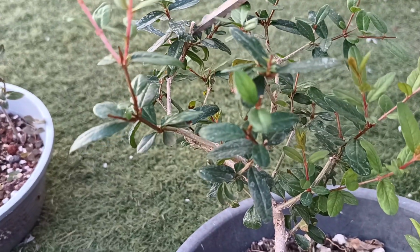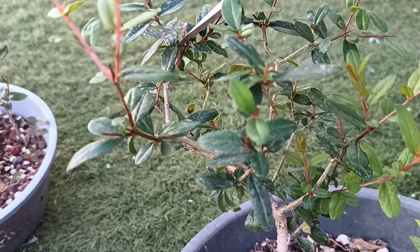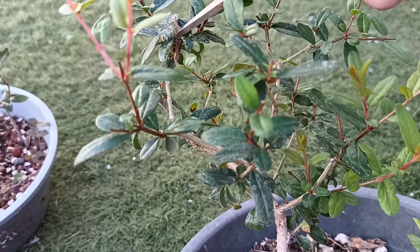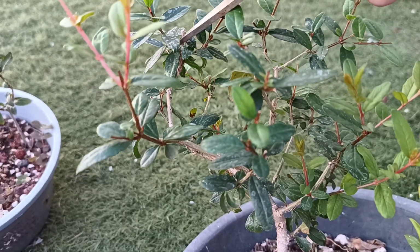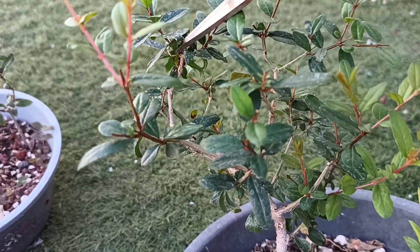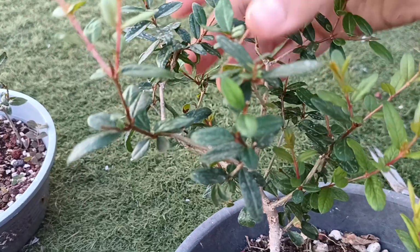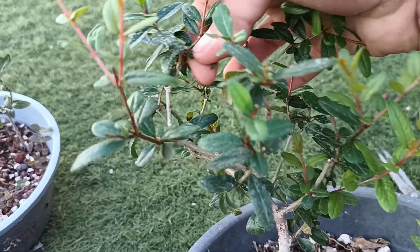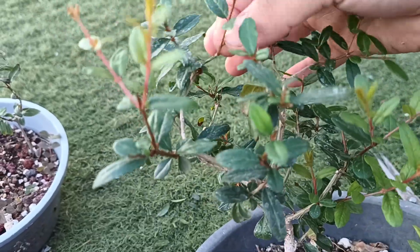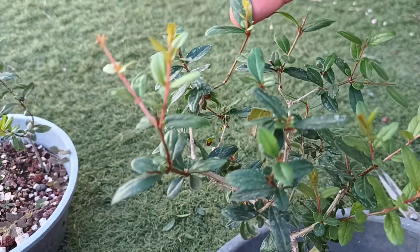I think it's going to be this one right here. So what I'm doing is I'm just removing little knobs that we have here. But this is going to be our new sacrifice branch. And the same as with the previous one, all we got to do is just let it grow. Yeah. So what I'm doing is removing the little nuts, and I'm also gonna take the leaves out so that I can continue to elongate, and that's gonna define it as a new sacrifice branch.